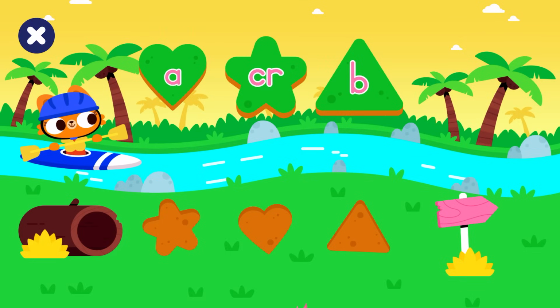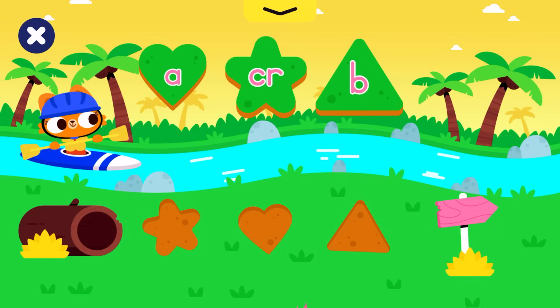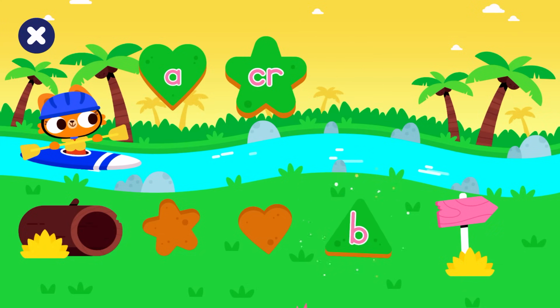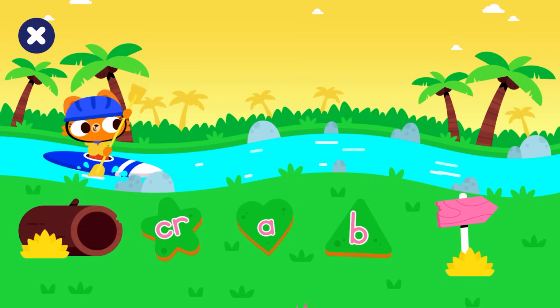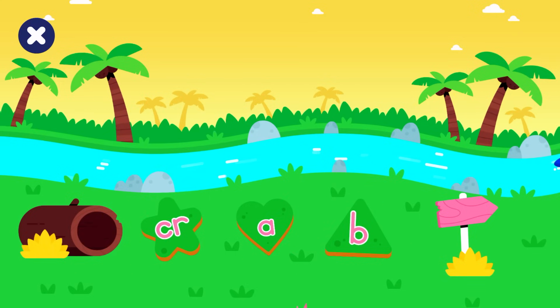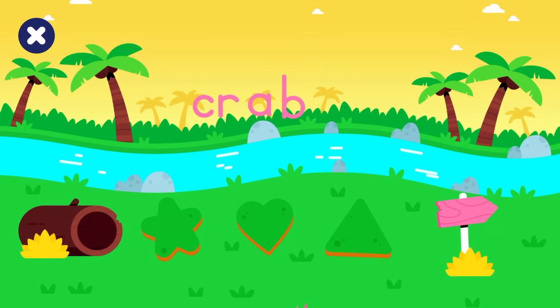Lisa wants to canoe down the river. Place the letters to help her go. You can do it. B. Cr. Great job. Cr. Ah. B. Crab.